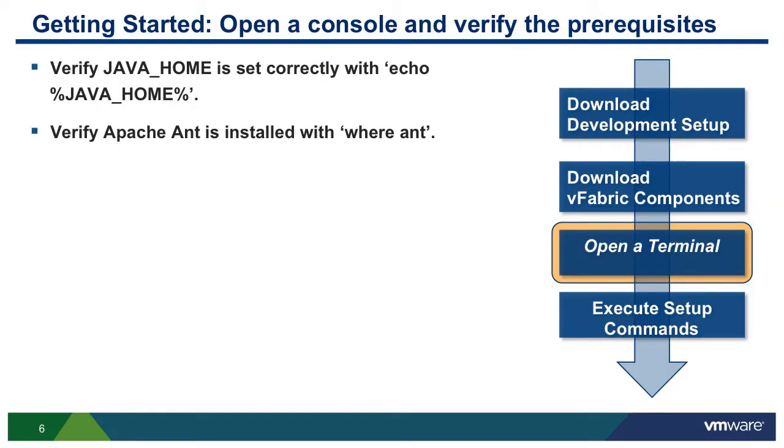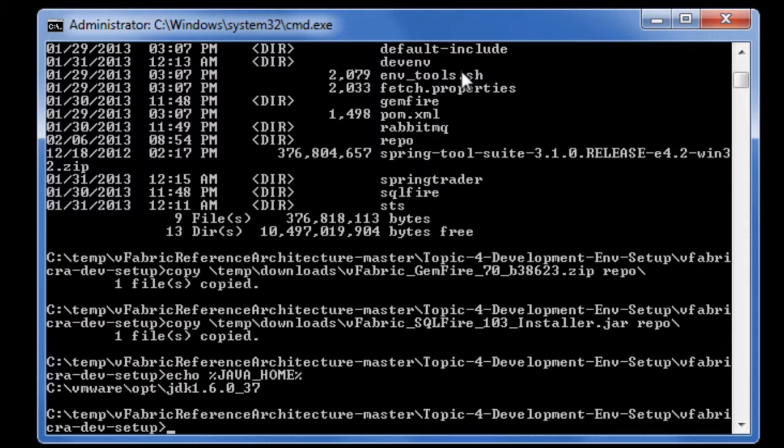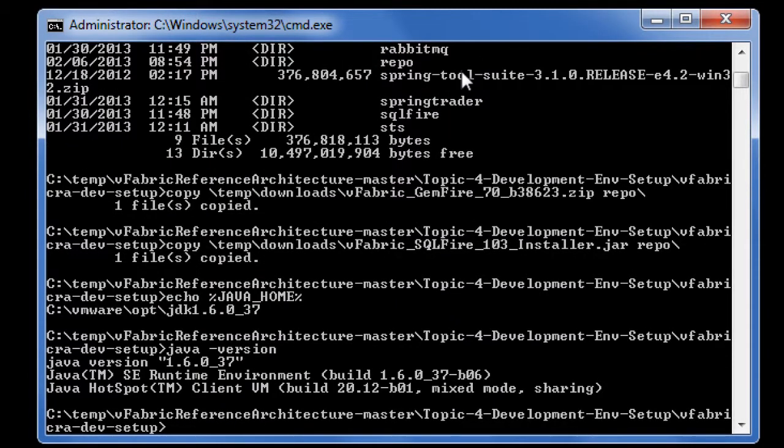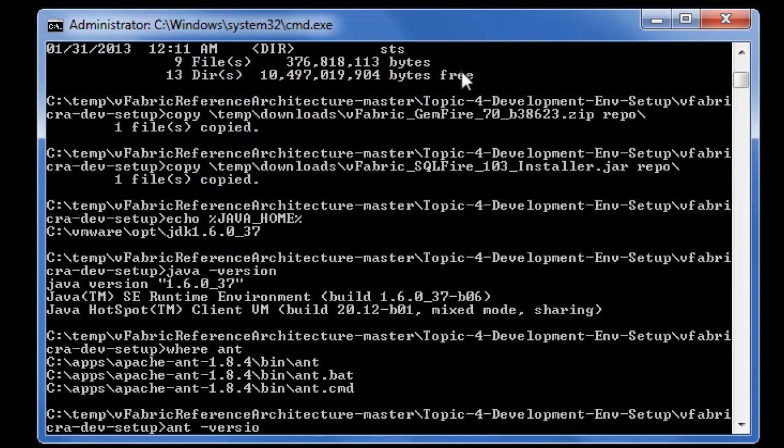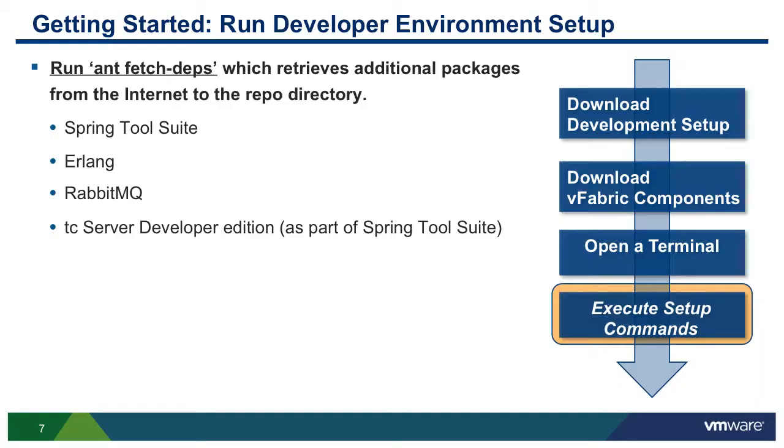Verify the settings for Java Home and that Ant is on the path. From the terminal, run ant fetch deps to retrieve additional packages available on the internet.